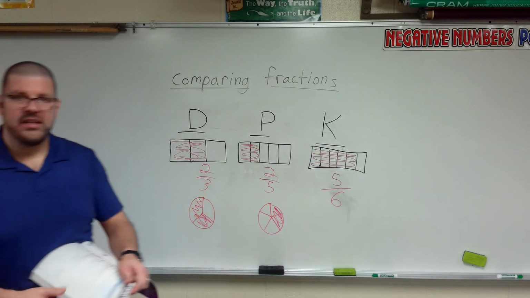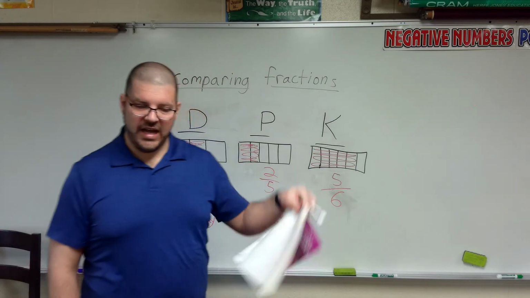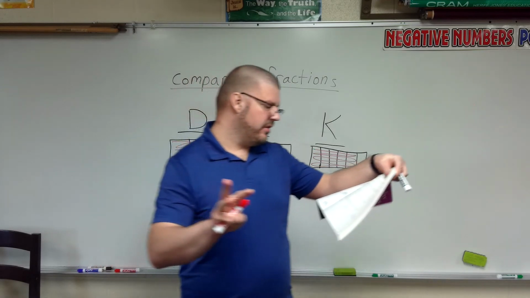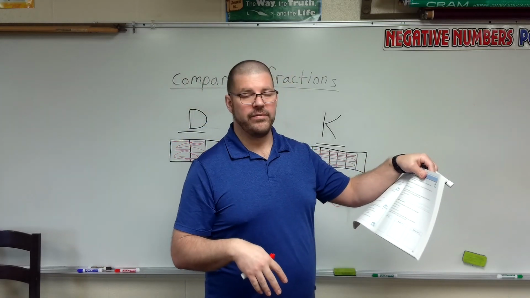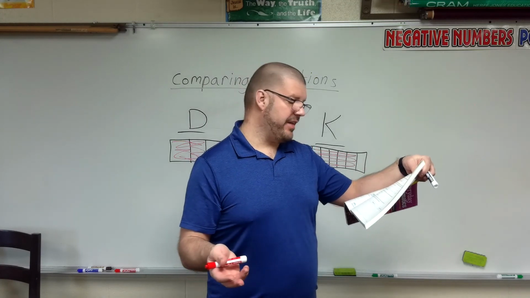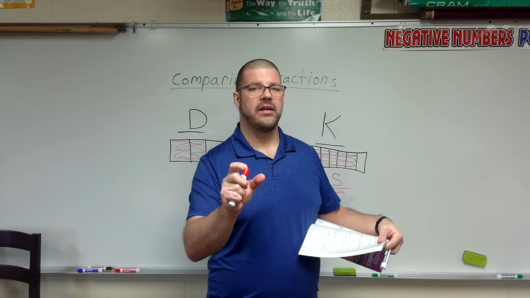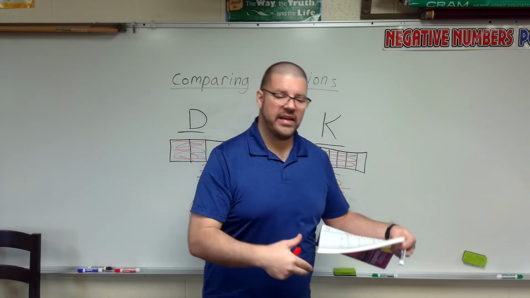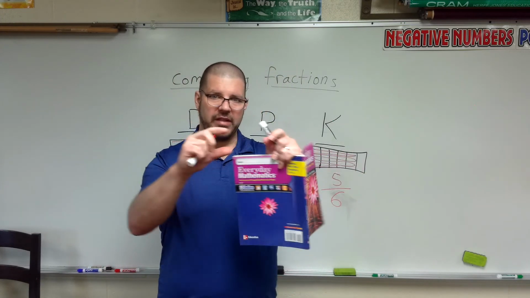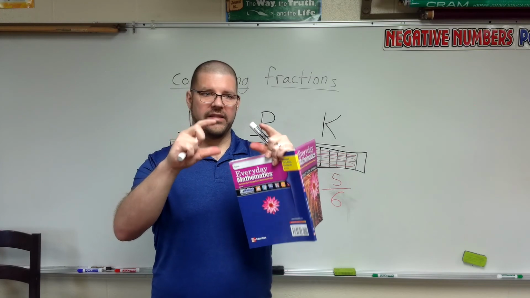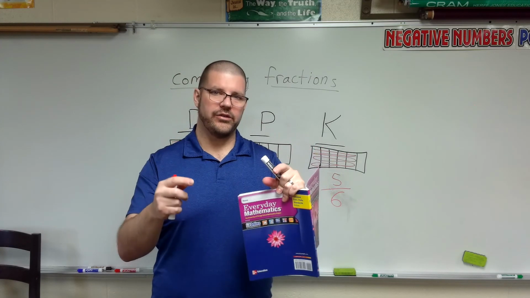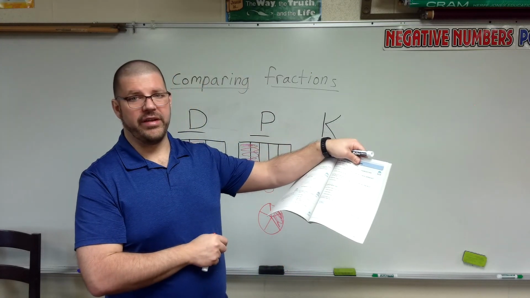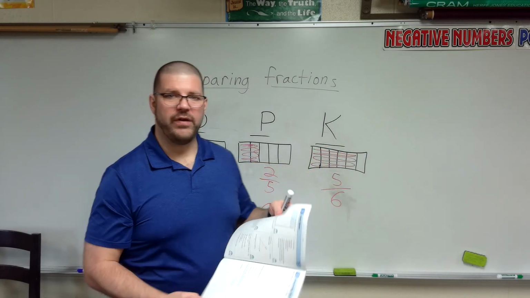So there we go. Now, on the bottom of the page, using your cards, they want you to divide them into 3 piles: ones that are less than a half, ones that are equal to a half, and ones that are greater than a half. So in your deck, find the cards that are 1/2. Look for your 1/2 card. And then, if you need to, hold them up and line them up, just like how we did beforehand, and see, is this less than a half, equal to a half, or more than a half? Then you put them inside the little box that goes with it. Just trying to compare fractions a little bit.